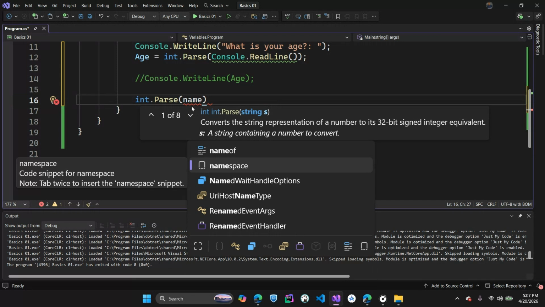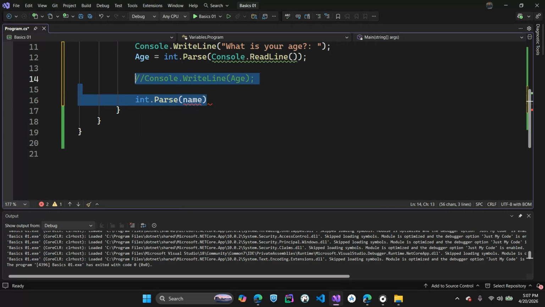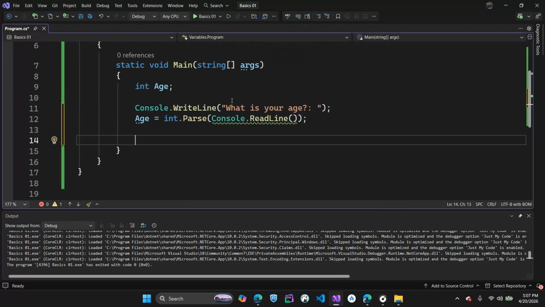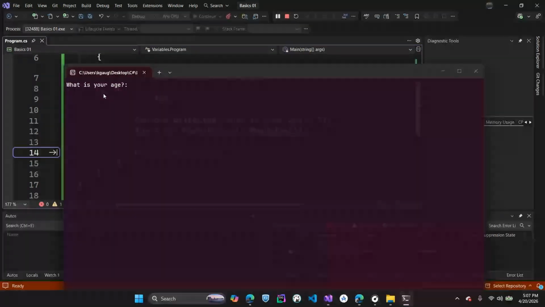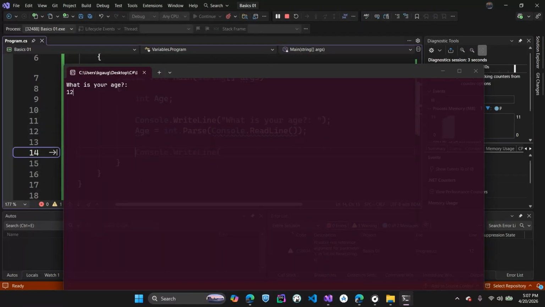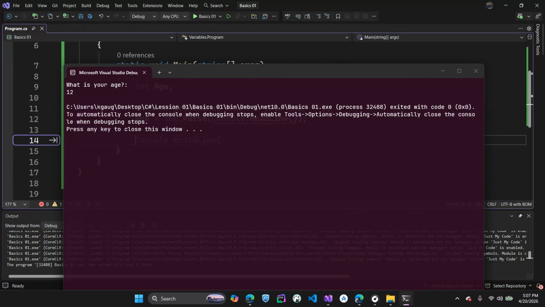The blue means that this is the target. So now take it from string, or rather convert from string to int. So we have solved that part, right? Let's try to run now. We can enter the age, we can enter 21, any age. So let's enter 12.